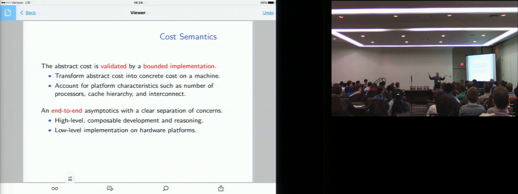It's a beautiful example of constructive proof. You prove there exists an implementation that meets certain bounds as a function of certain platform characteristics like memory size, interconnect properties, and so on, and I'll show you. The existence proof is constructive. It's a compiler, and a scheduler in the case of a parallel program. I'll show you how this is done. That's how you keep honest, but it's also a beautiful story about how this works.